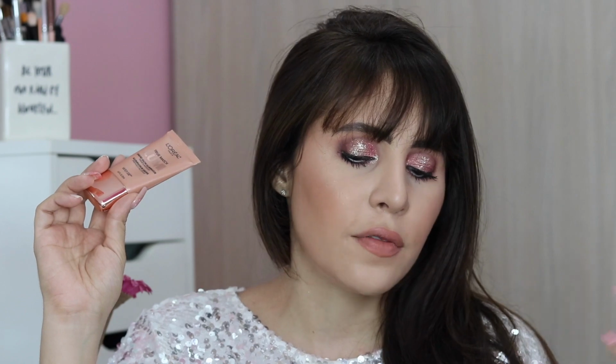This is in the shade Golden, and I'm happy that I'm selling this one because I have 2 liquid highlighters that I use a ton, and then a cream one, which is the What's Up by Benefit, the small one that I have. Then I have as well a Becca Shimmering Skin Perfector in Pearl, and then I have my Marc Jacobs highlighter, Dew Drops. That one is almost done, but those are the highlighters that I use, the liquid ones.